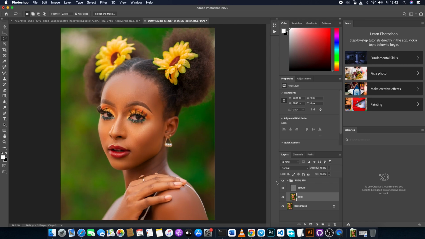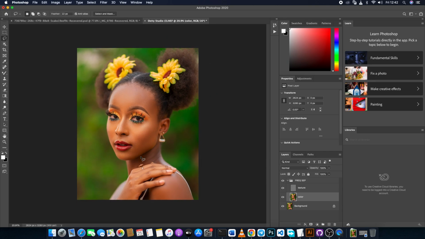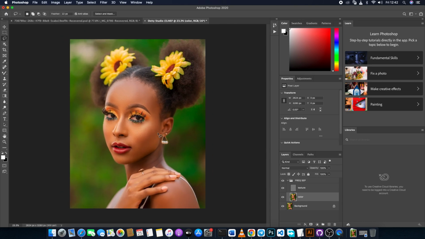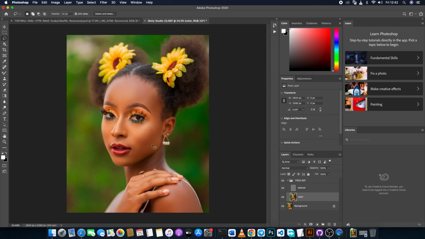And I'll show you the before and after. That is the before and after, before, after. Yeah. So now we shall have to continue with the eye whitening plus the color toning of our skin color tones. We shall have to do the skin color tone in the next video, and then the eye whitening, and then we shall be safe to go.